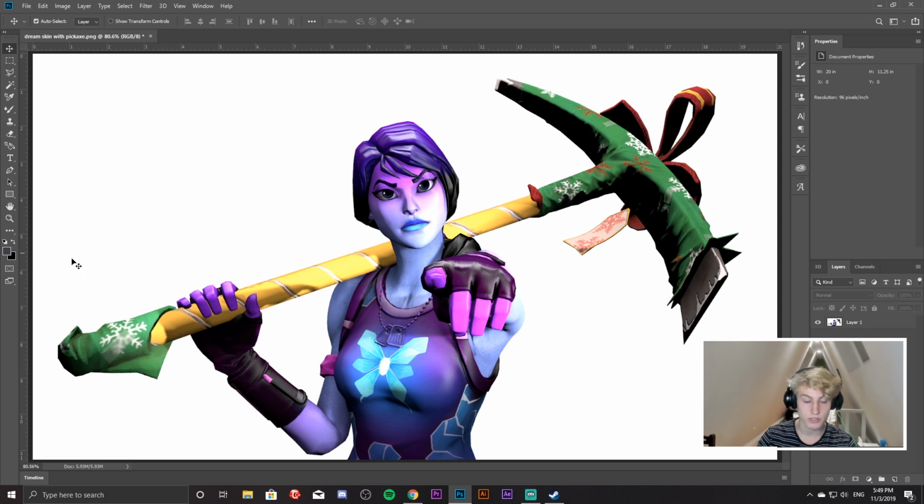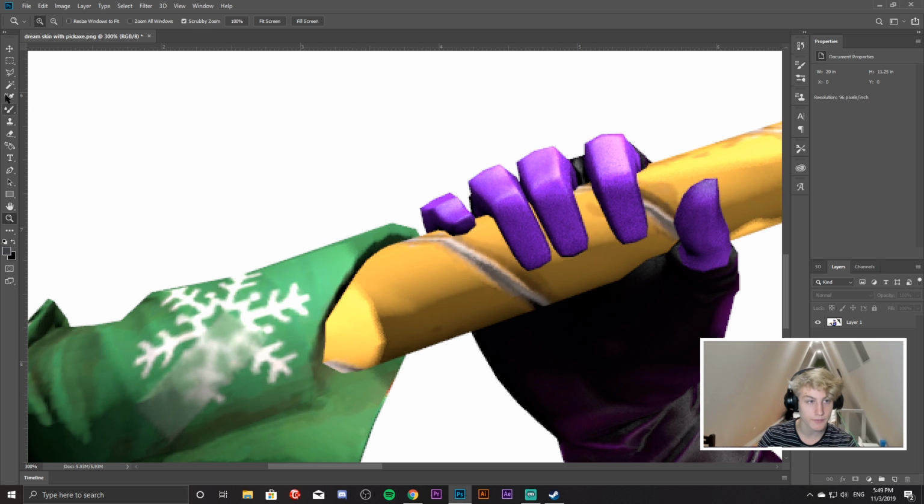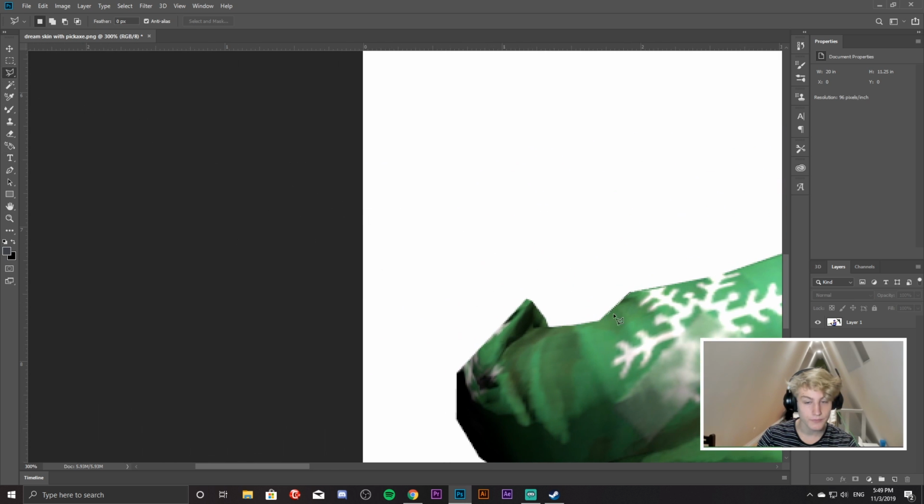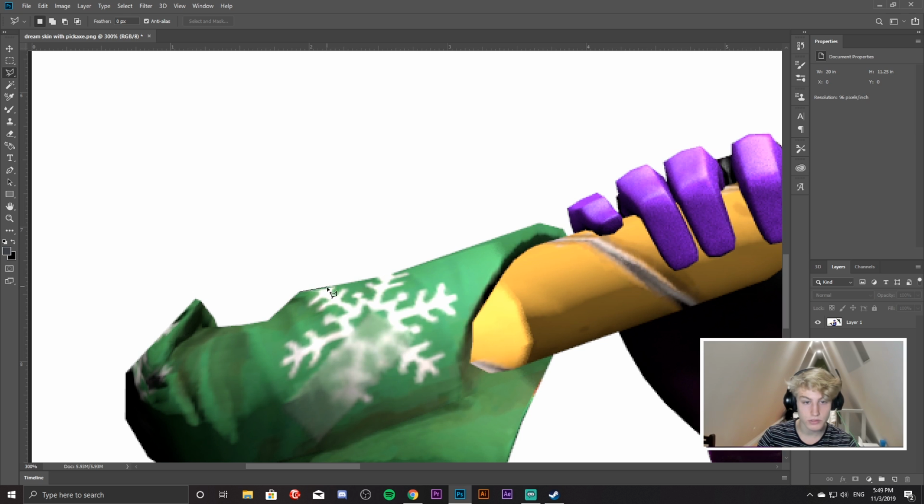Okay, so the only two places on my picture were here and here. So a simple solution that I found for it is just line it out with this tool. Just go around the edges and just do this.